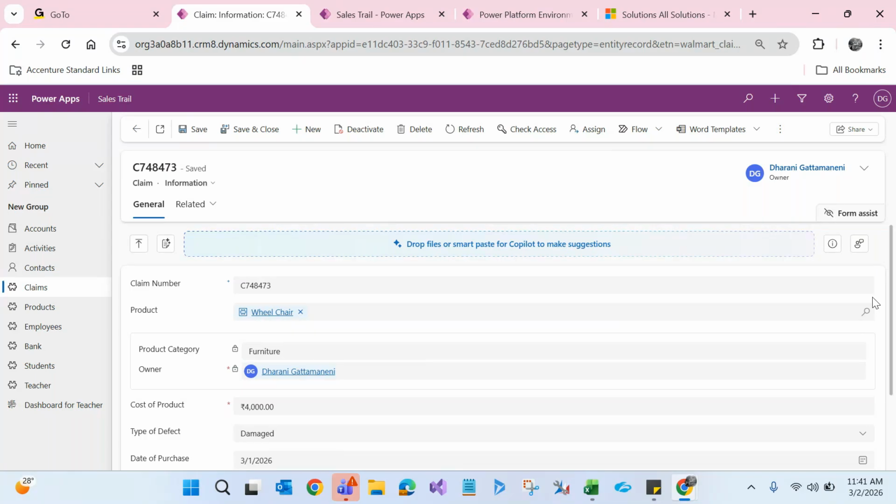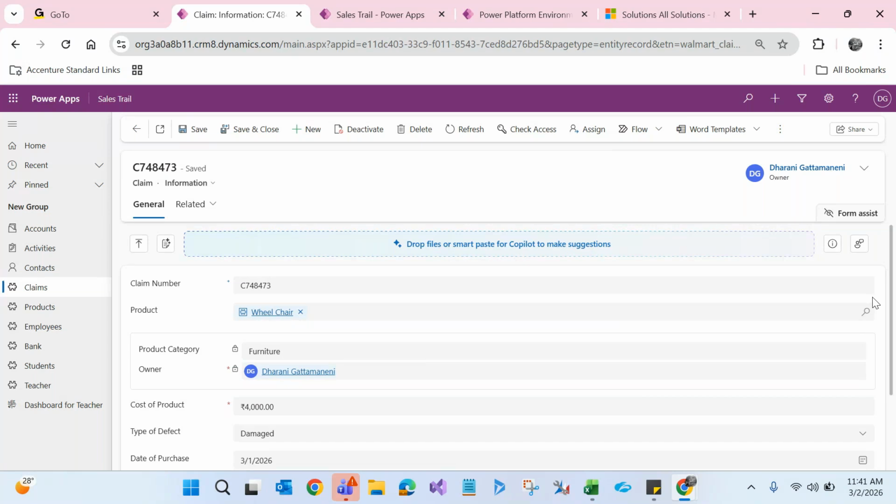So we are saving the time. Quick create was introduced to save the creation time. So quick create means if you want to create a record within fraction of seconds, you can create the records using the quick create form. You can also create a record using the main form, but that will take some time.